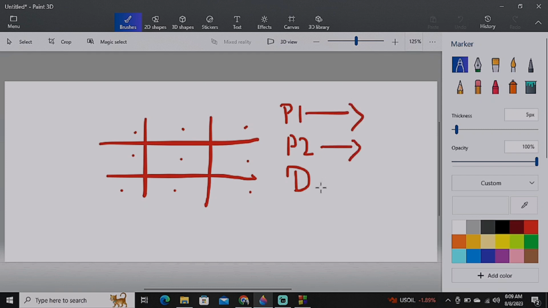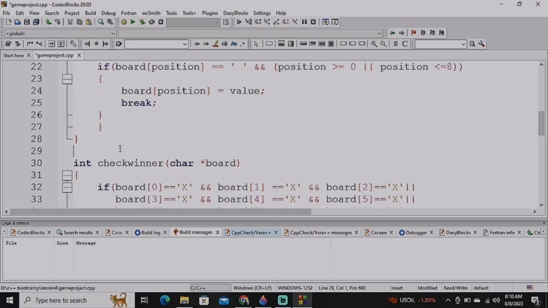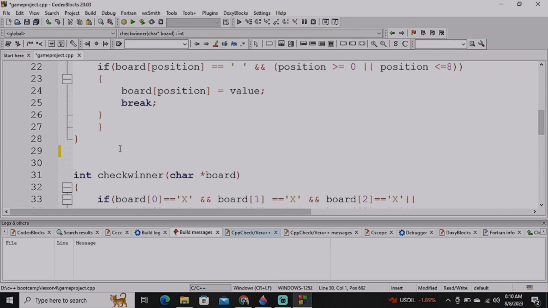So that means the game has drawn. Now let's design the function for it. So we will be using Boolean data: returning true if the game is drawn and false if the game is not drawn.